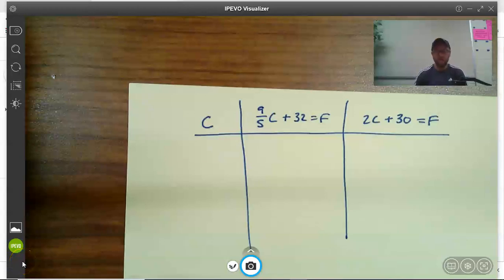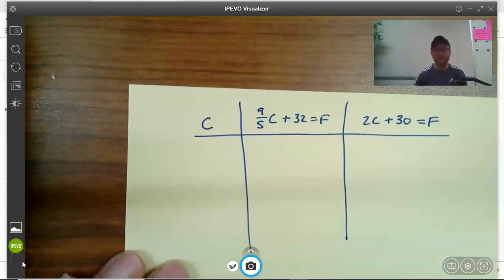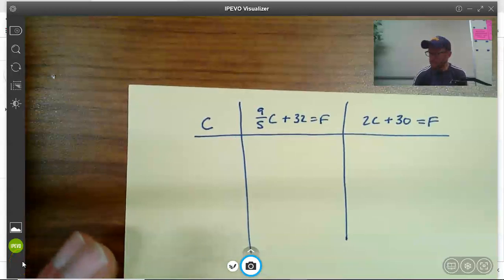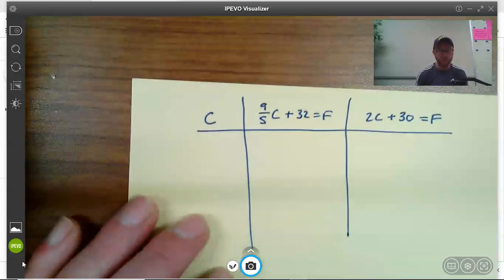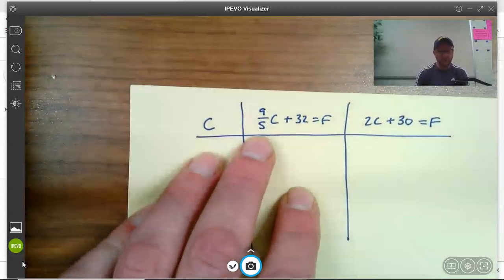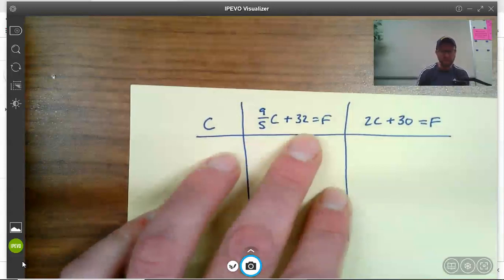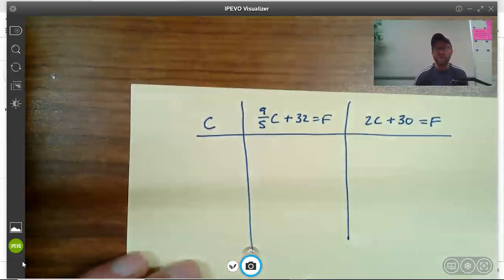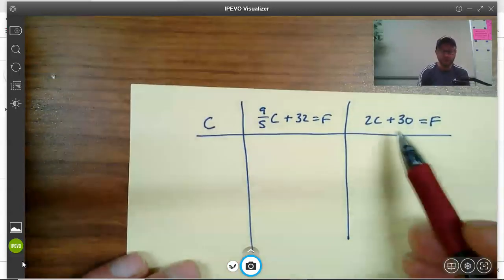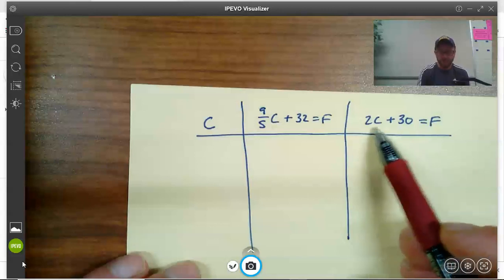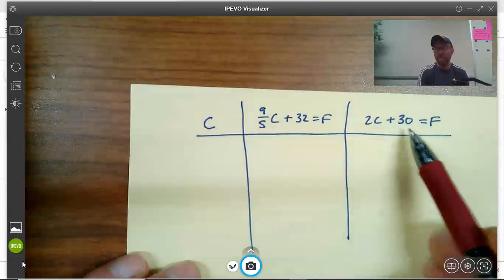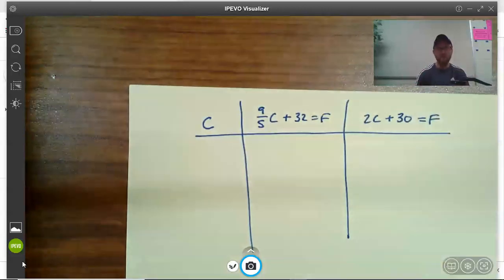All right, so we were talking about Celsius and Fahrenheit temperatures, and we had this formula for calculating Fahrenheit from Celsius, but of course it's a little complicated. You have 9/5 and plus 32, and that's not something you could easily do in your head. So there's this sort of shortcut formula, which is 2 times the Celsius temperature plus 30, and that's something you can do a little bit more easily in your head.